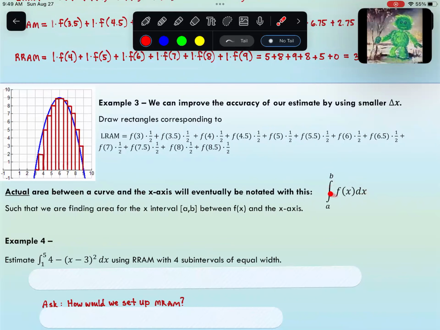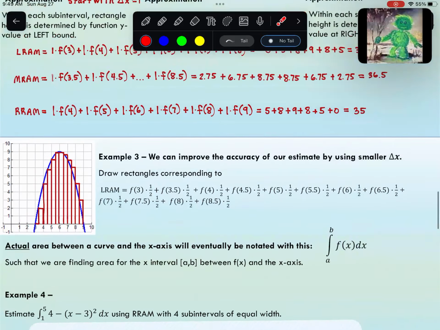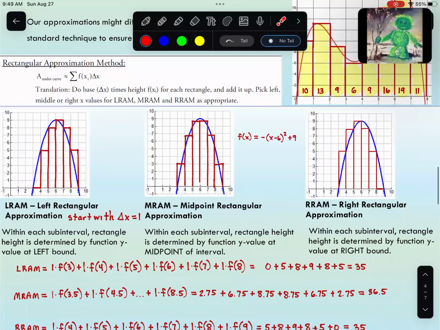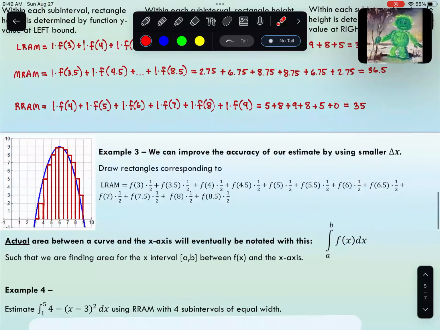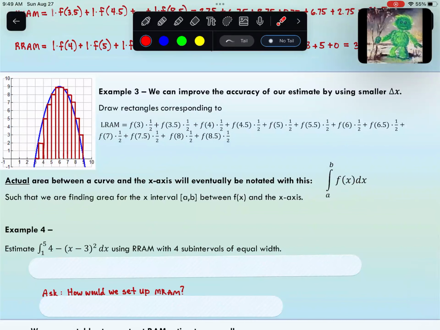There is a relationship between what we're seeing here and the formula on the previous page. I'm going to scroll up just a bit and remind you that even in our approximation, we see an f of x times a delta x. So there's certainly a connection between delta x and the dx that we're seeing here. But I'm getting ahead of myself. The real reason this is being introduced is just so that you can recognize it on Delta Math.